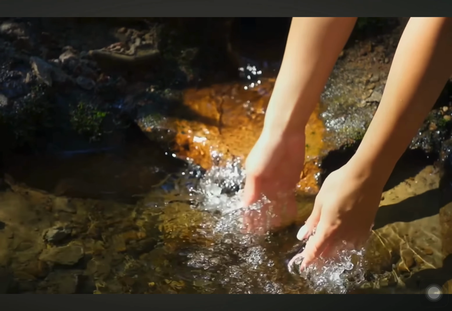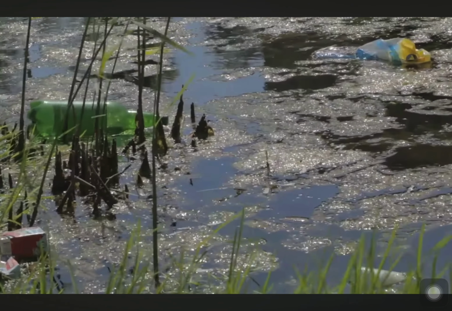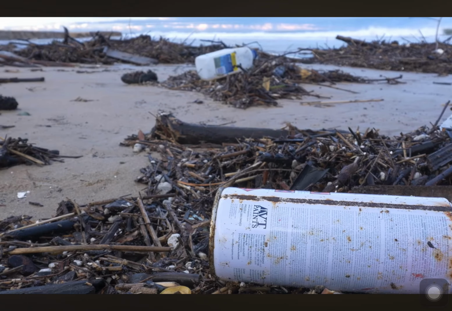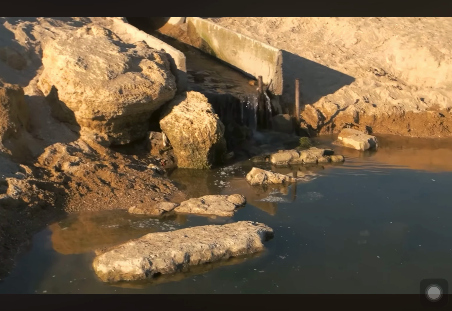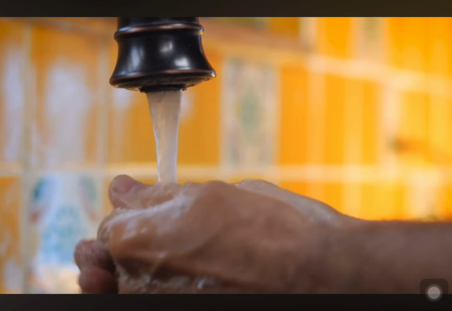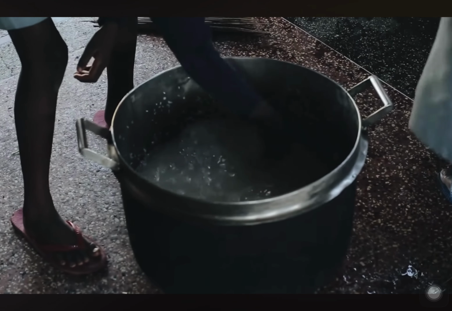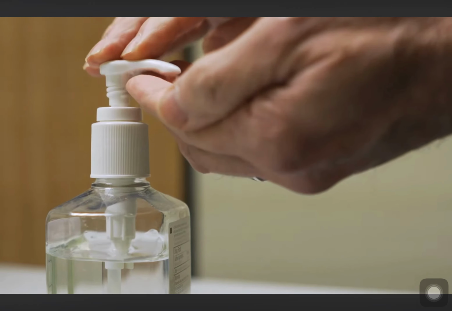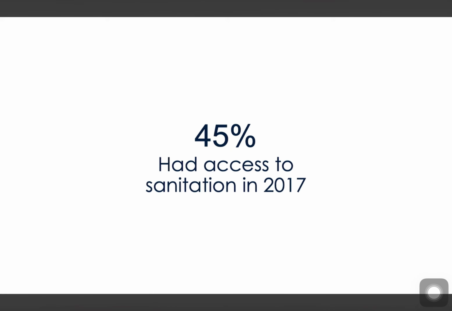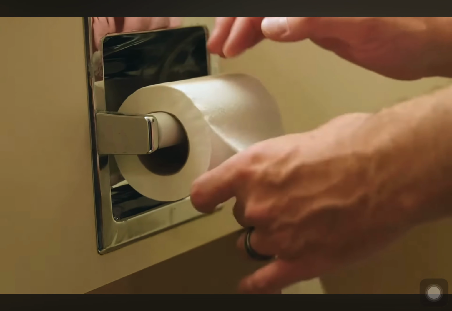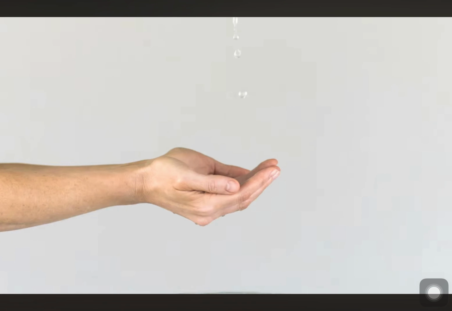There are a few major problems still threatening water security. Currently, water pollution from the release of hazardous materials and chemicals poses considerable risk, along with untreated wastewater, which rejoins water streams without being treated and sanitized. Another problem that impacts water security also pertains to sanitation and hygiene. In many parts of the world, people don't have access to safely managed sanitation, like toilets and faucets with clean water and soap. Only 45% as of 2017 had access to such services. Also in 2017, 700 million people still practiced open defecation, which is a serious hindrance to ensuring access to clean water, as well as an affront to human dignity.